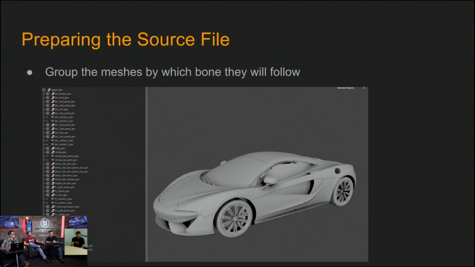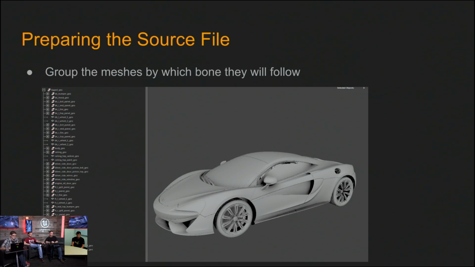I definitely underestimated the amount of work this thing. So originally I was like, rigging a car, that's easy, no problem. And then I actually saw what the work was, and I was like, oh, okay. So the first thing I did, when I got the CAD files into Maya, I grouped all the meshes up just for organization. And that model is about 13 million tris, I believe, something around there. And the little bullet point there says group the meshes by which bones they will follow.